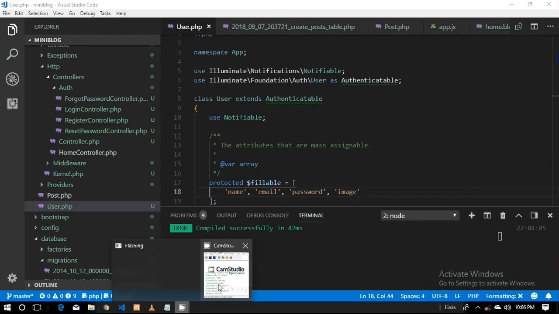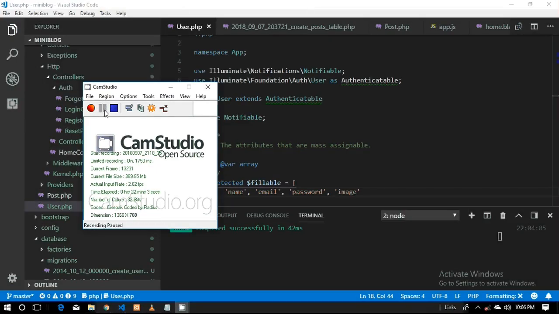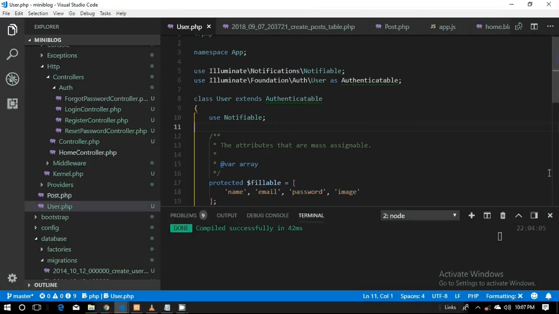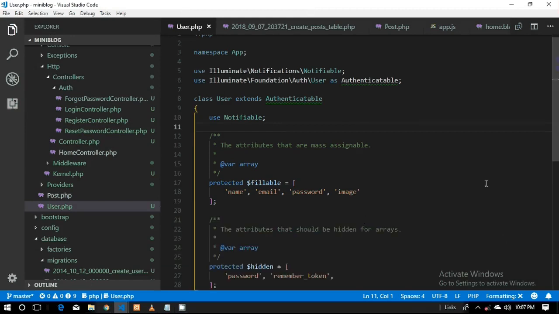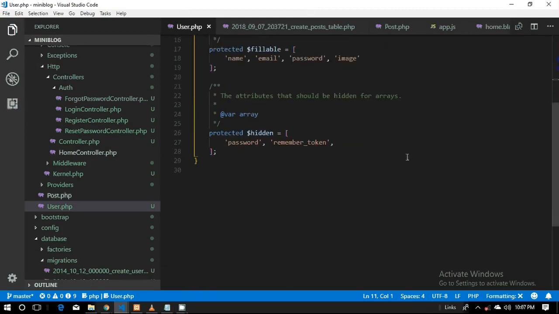We'll start with the user model. Okay, this is how we do it. We first create a relationship between the user and the posts: public function posts.